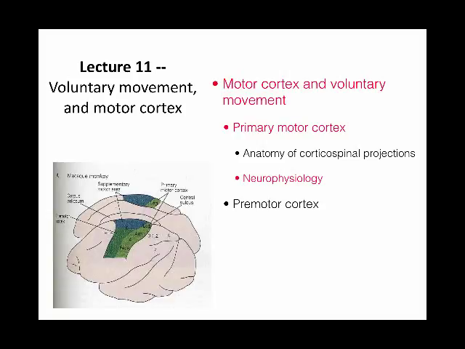Okay, now what we're going to do is talk about the neurophysiology of primary motor cortex. What does the activity of neurons in this area correlate with in terms of behavior? What does it represent? And there's some overriding themes we'll be discussing here. One is that, first of all, in cortex, because there are so many different neurons and so many different aspects of movement control here, we can't delineate simple circuits the way we could in spinal cord and even in some situations in brainstem. Things here are a lot more complicated.